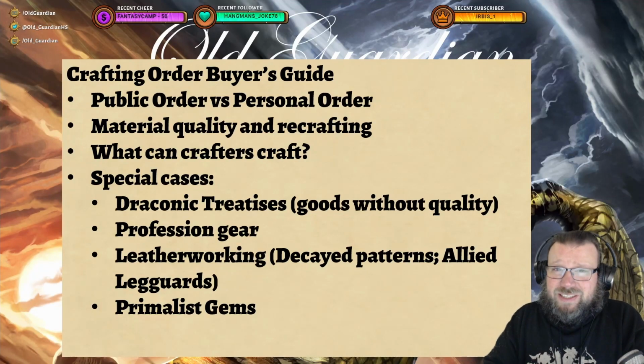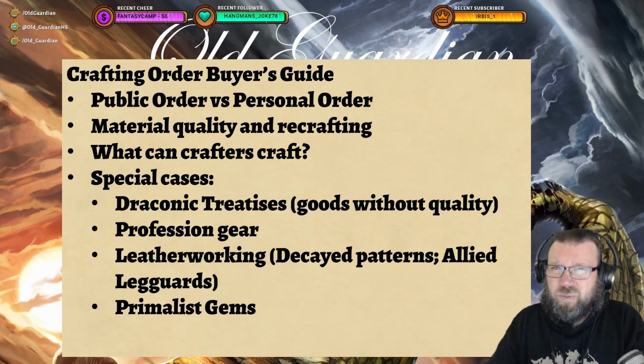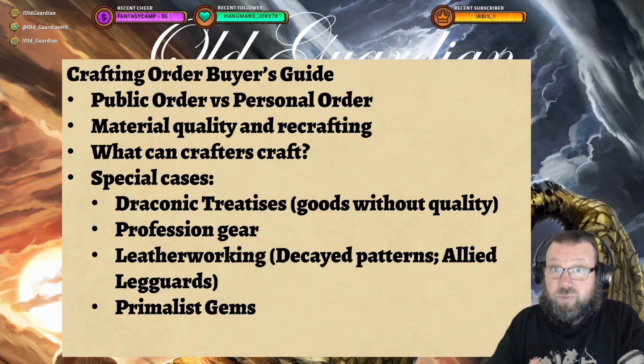The crafting system in World of Warcraft Dragonflight has been completely revamped and it's a pretty complex system overall now. So even if you're not a crafter, you're a customer, you want to buy some crafted gear, then there are some things that are really useful for you to know. In this video, I'm going to take a look at a number of things that it's really good to know about buying crafted gear, and the video is divided into chapters, so you can skip into whatever parts are interesting to you.